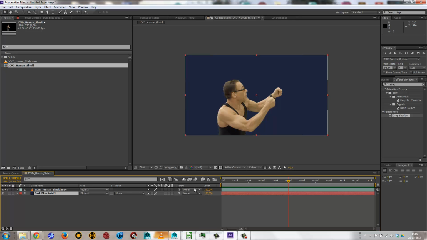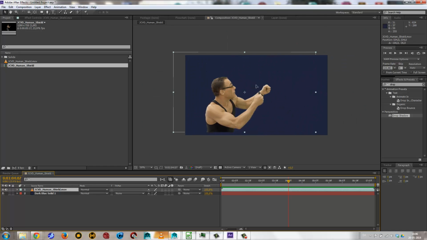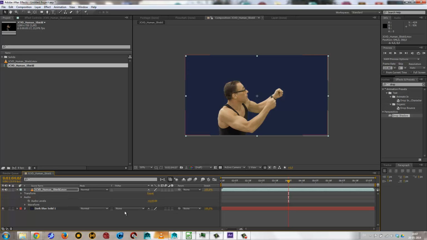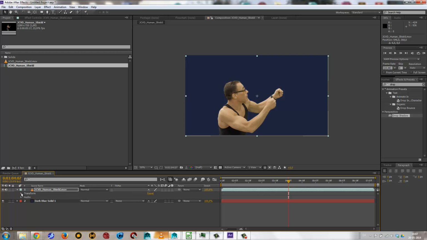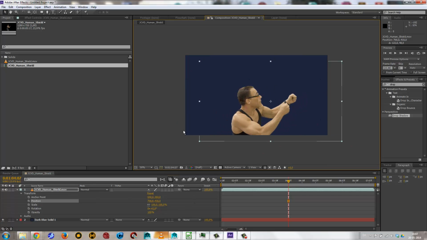Then we have the parenting option. So if we have layers on top of each other, these layers can be animated. They can be moved around like this. And if I just go back and untwirl this, so just click the little triangle here, you can see that there's different things. This thing has transform and audio. So audio will have a waveform. So you can see the waveform here. Just collapse that again. Transform. So you can see if I move this, you can see that the position element here will change.